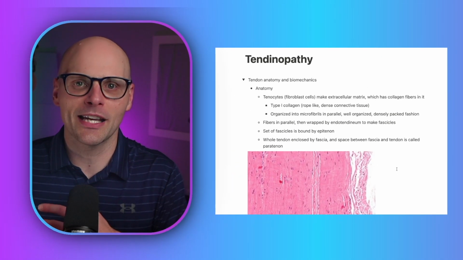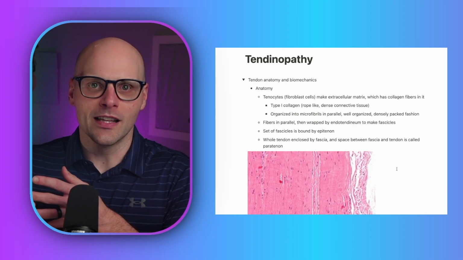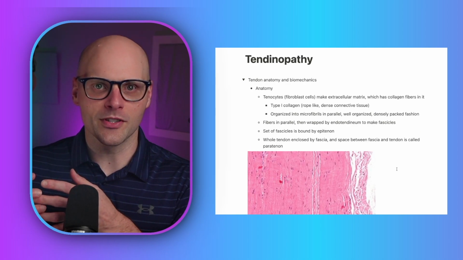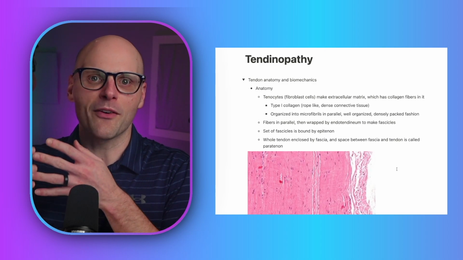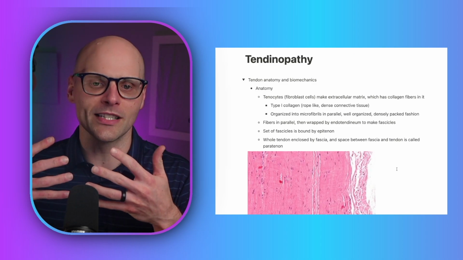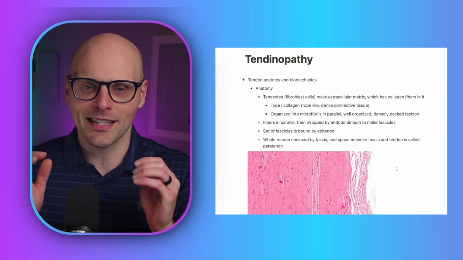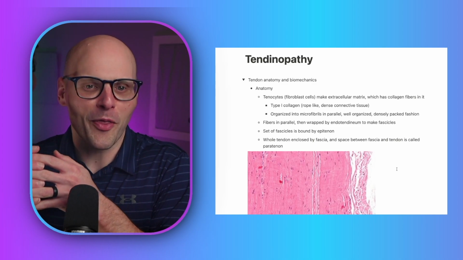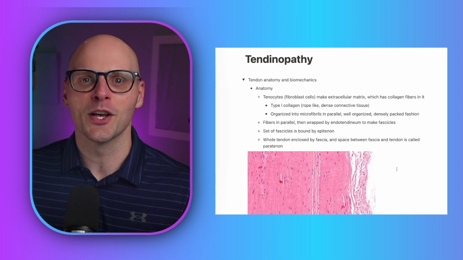Let's step back here. We have collagen, which is organized into different fibers, and the fibers are in parallel and make a fascicle, and then fascicles are wrapped in fascia, and in between them is what's called the peritoneum. For our purposes, I just want to let you know there's a very well thought out structure to tendons. It's not just, oh, it is what it is. No, they're very well organized. They're nice, dense fibers, really well laid out, and it has this pattern.